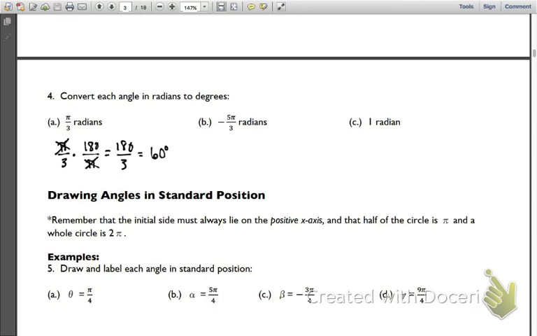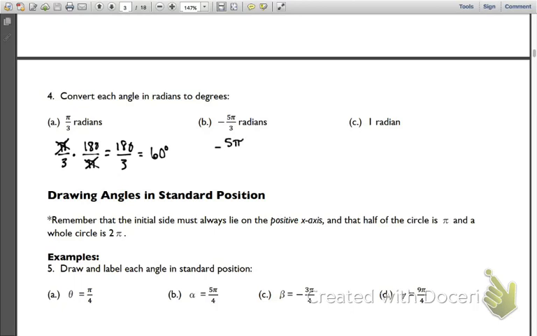You're just manipulating. All you're doing is manipulating one to where you can change it to the terms that you want. There's no fancy tricks, no fancy formulas, nothing like that. All we're doing is manipulating either where pi goes or where 180 goes. They mean the exact same thing. If you start in radians, you're going to have to convert it to degrees. If you start in degrees, you're going to have to convert it to radians. So for sure, don't overcomplicate this.